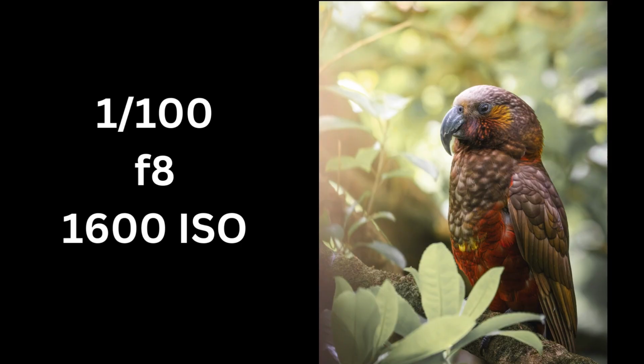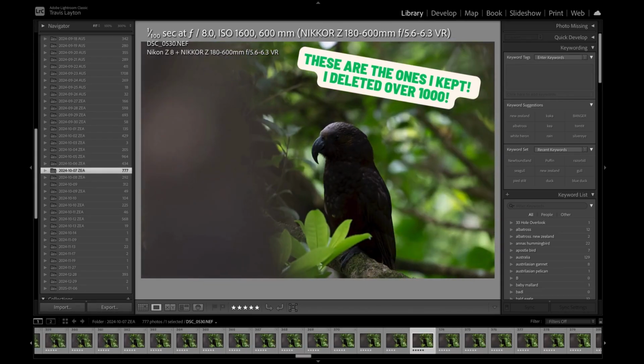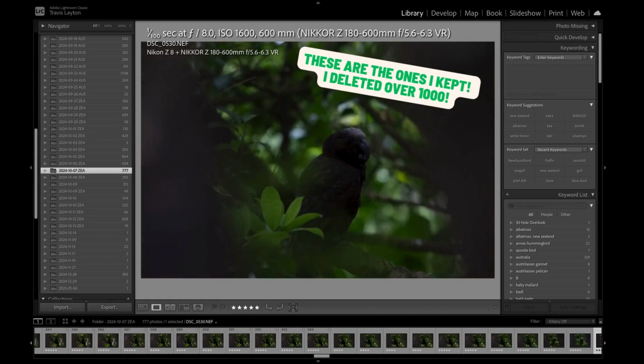So the other thing we can do is, if you use a slower shutter speed, shoot in fast, long bursts. What I mean by this is if you're pointing at a bird and your shutter speed is slow, like 1/50th of a second, just hold down that shutter button and don't let it go for a few seconds. You might have to go through and delete a whole bunch of photos, but even if you took 200 photos that all look the same, you can probably guarantee that at least 1 or 2 are going to be tack sharp. It's kind of a cheat code for getting sharp photos. It's just the more photos you take, the more you spray and pray, the more likely one of them is going to come out sharp.